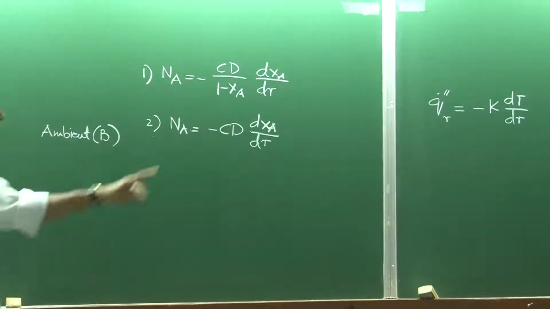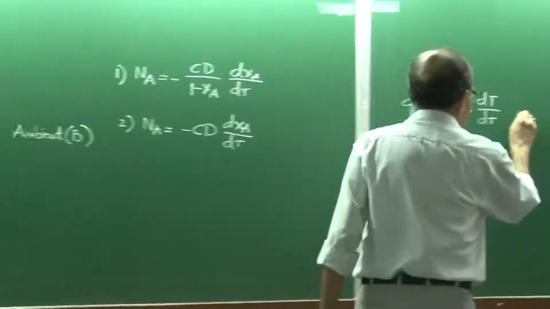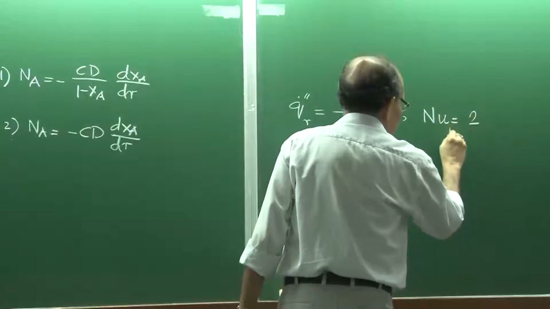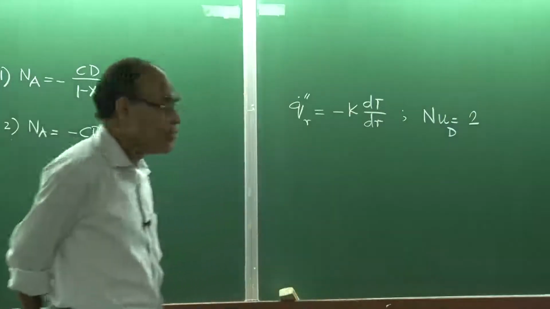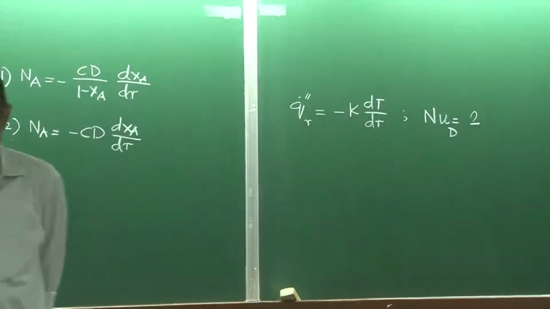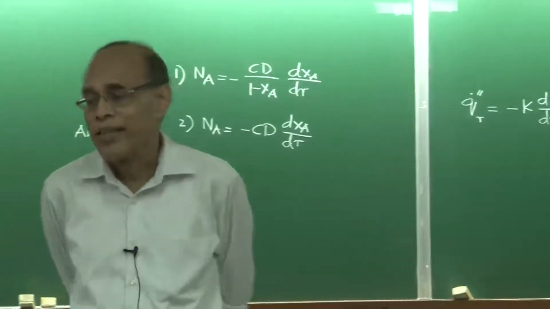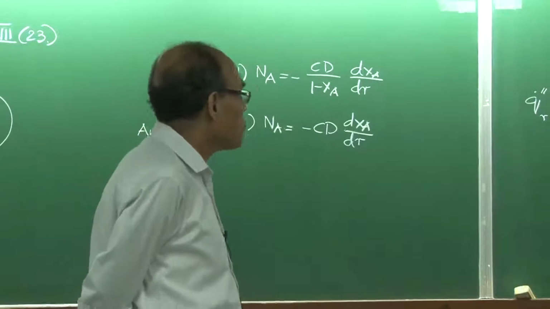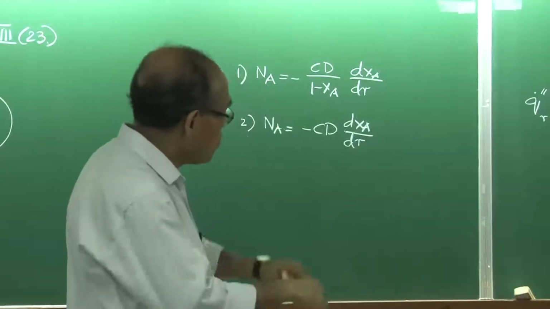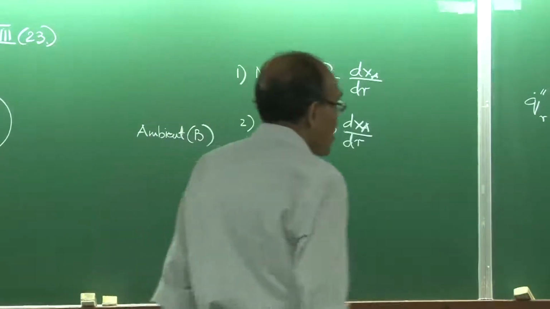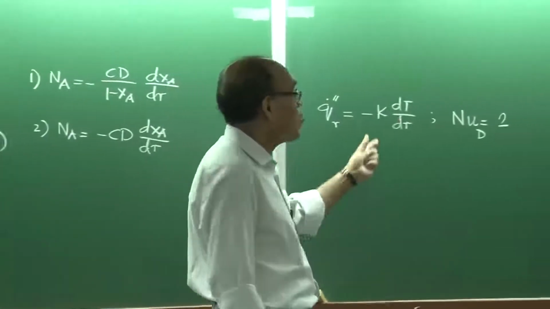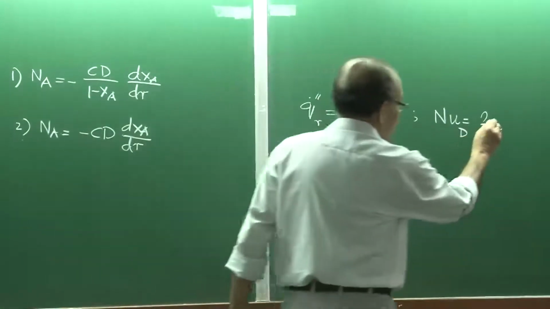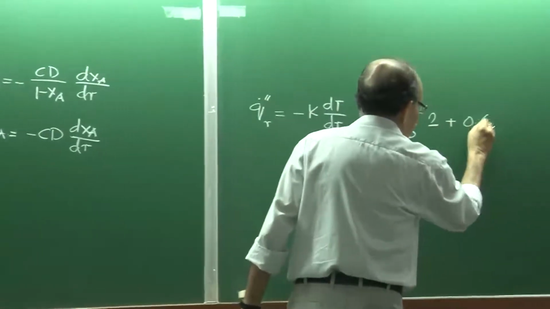In this case, if you remember, I have shown that the Nusselt number based on diameter is equal to 2. I have also made the statement that this is the limiting value of the Nusselt number, which tells us pure diffusive heat transfer. And as we have seen in the context of the convective mass transfer problem, in the same coordinate system we have additional components which get added up.